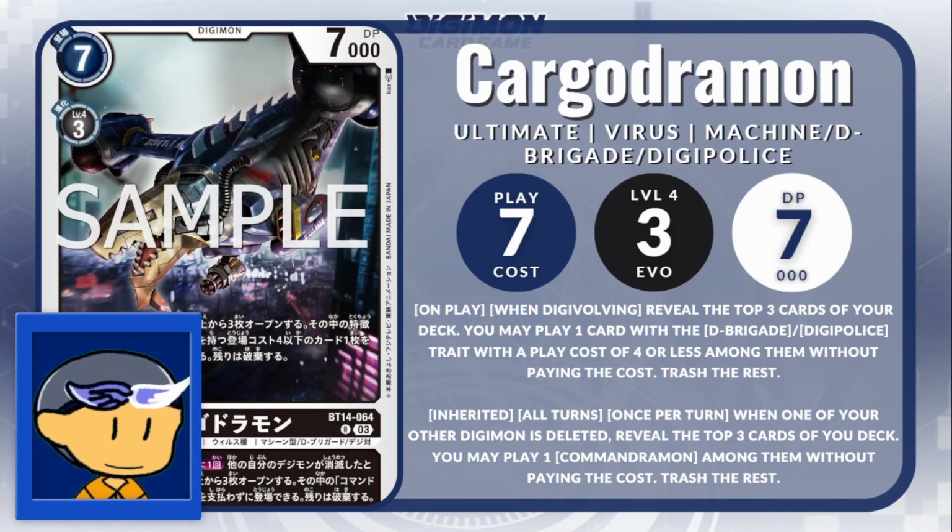You're not going wide super fast, but still, eventually it gets to the opponent and they'll just be overwhelmed. Now they're inheritable, all turns, once per turn. When one of your other Digimon is deleted, reveal the top 3 cards of your deck, play one Commandramon. Now this isn't really protection, and I don't think you need protection throughout all the inheritables. Having it on your rookie and champion is enough. Now this just helps replace that Digimon that just got deleted.